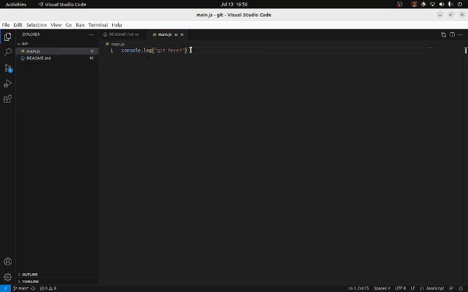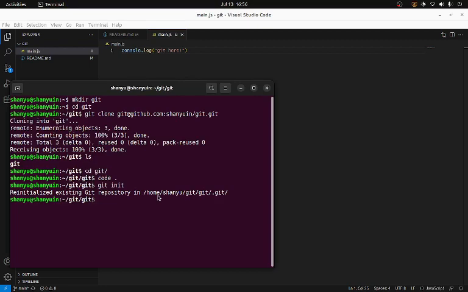Now let's track this file. You can track it by git add and the file name which you have changed, like main.js. Boom.